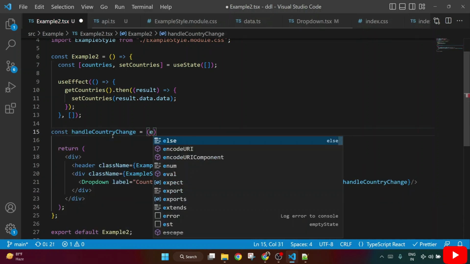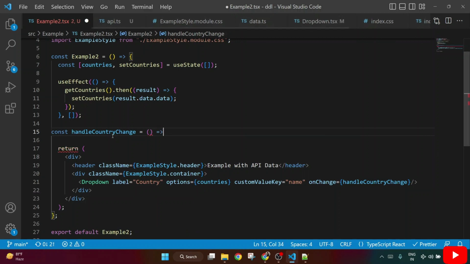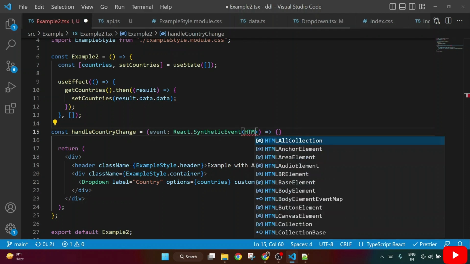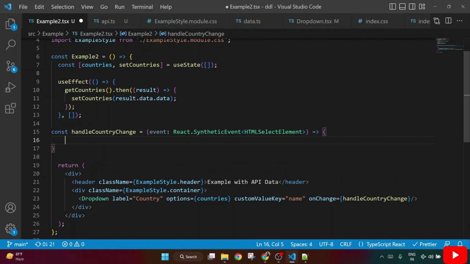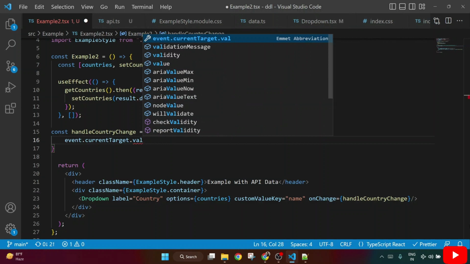Here we will get, let me write it in full, the event, React.SyntheticEvent HTMLSelectElement, and inside that event we have currentTarget and value.